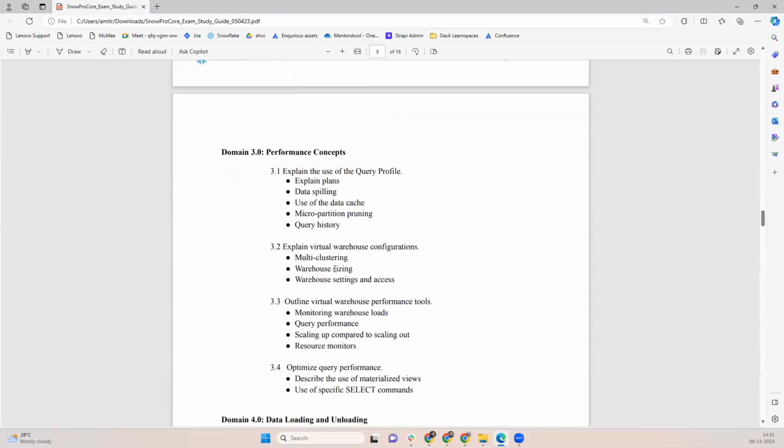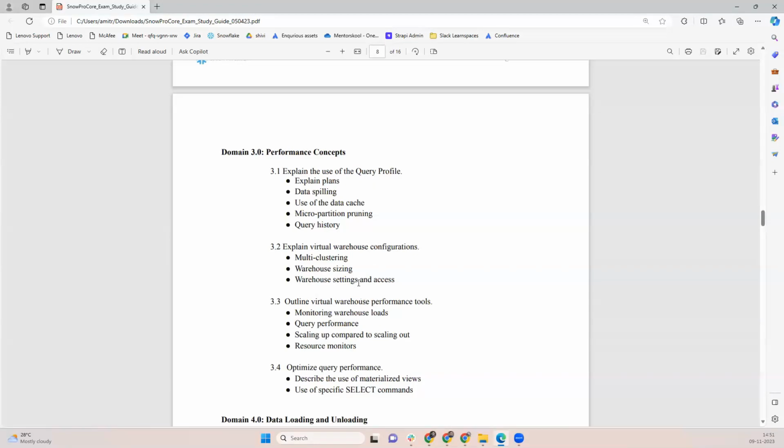Then when we get to performance concepts, we understand the idea of query profiling. How do you use query profiling? How can you look into the plans, explain plans, the idea of data spilling, how storage works, how Snowflake ensures that you get the quickest access to the data, the cheapest access to the data. Then getting to the idea of multi-clustering warehousing.